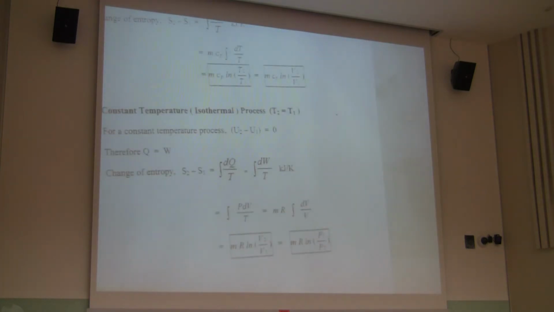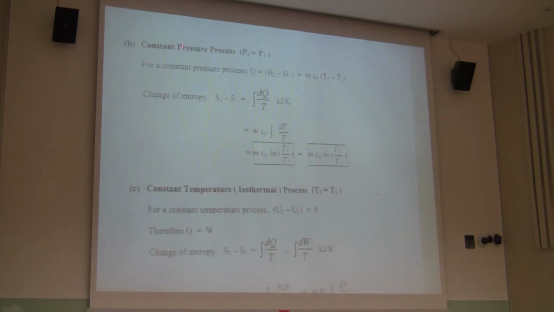Now, very quickly, I can also have the constant temperature process and the constant pressure process. You just go through the process. For the constant pressure process, the related formula will be this, because delta Q is m C_P delta T. Then you evaluate to get the formula. Constant temperature, same thing, based on the heat transfer for the constant temperature process. All this you must know and be able to follow, because heat transfer for the constant pressure process is this formula, and heat transfer for the constant temperature process is this formula.